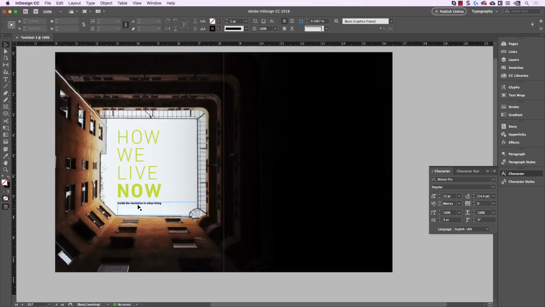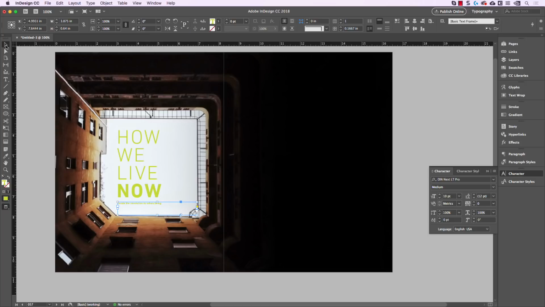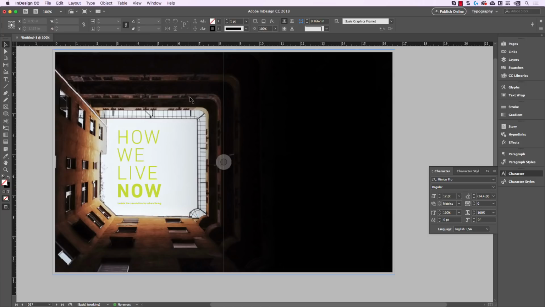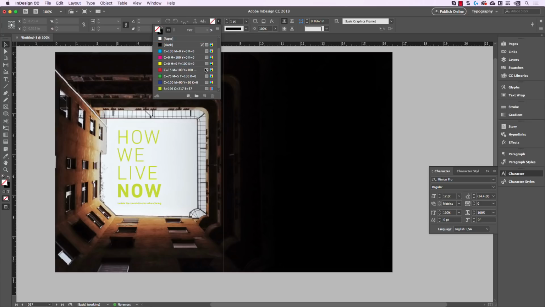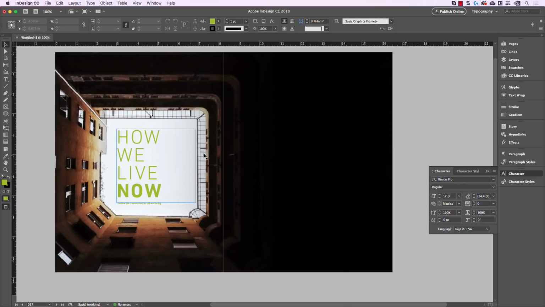Okay, and then for this secondary text, we could leave it black, or we can change it to the swatch. That's a good thing about having a swatch, I can change it to that swatch. Now if I decide that this swatch is too light, and it does look a little bit light, it's hard to read, let's go back and just edit that swatch. I can make it just a little bit darker. And you can see that it'll automatically update that text as we update the swatch. Okay, so that looks good.